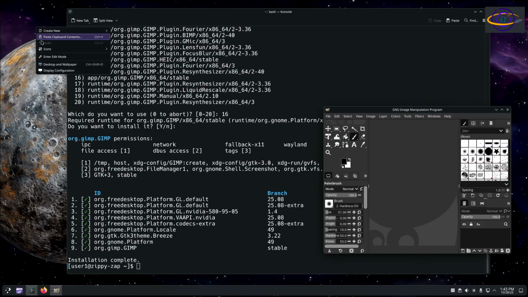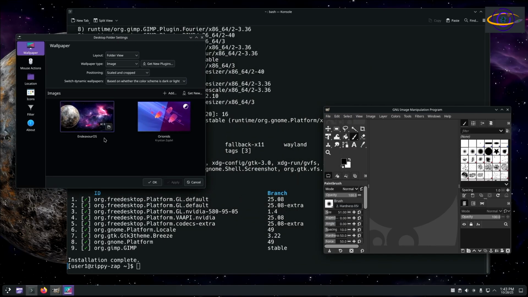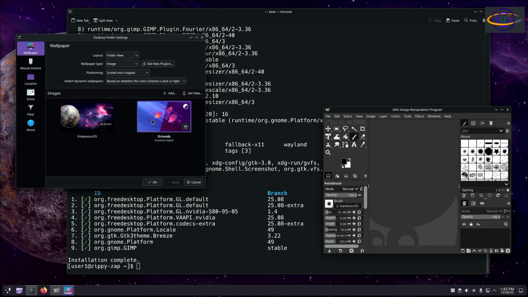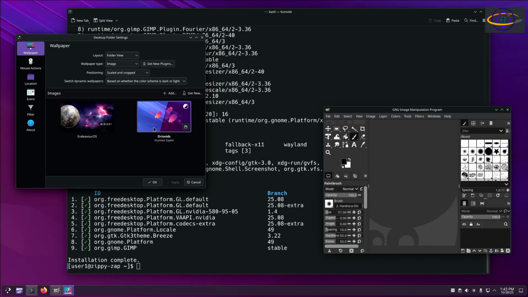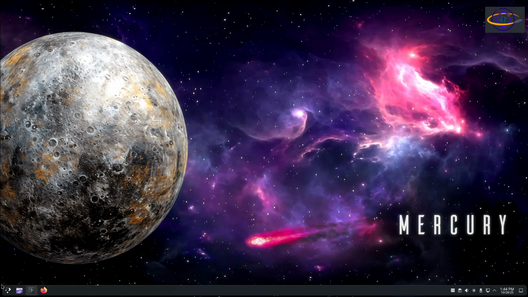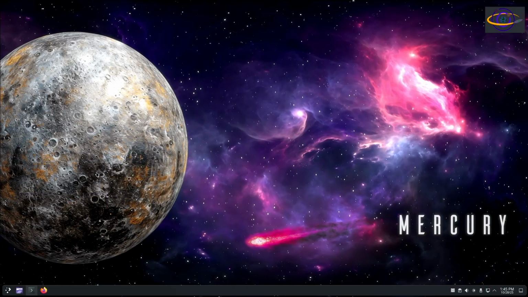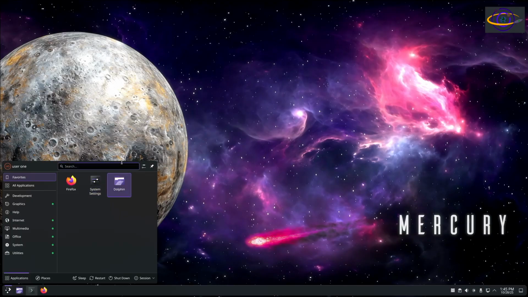So let's take a look at wallpapers, desktop and wallpaper. All right, it only comes with a couple of wallpaper options. It's a beautiful wallpaper, and I'm pretty sure you can get more of them if you want. We could switch it to something like this. I'm going to stick with this. So it looks like it's not letting me launch two GIMPs at once to compare versions. I'm not sure why. Maybe the shortcut points to the exact same thing, or it calls it in the same way. Anyways, I'm not going to look further into that.